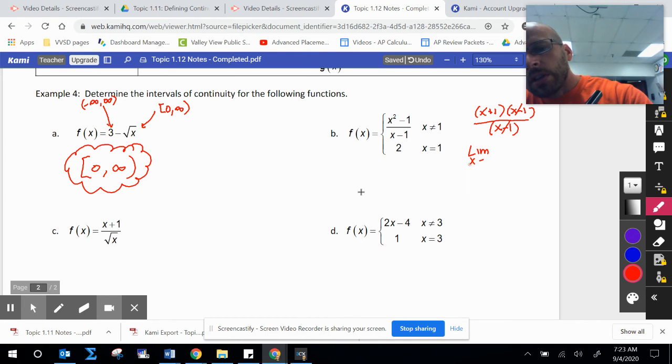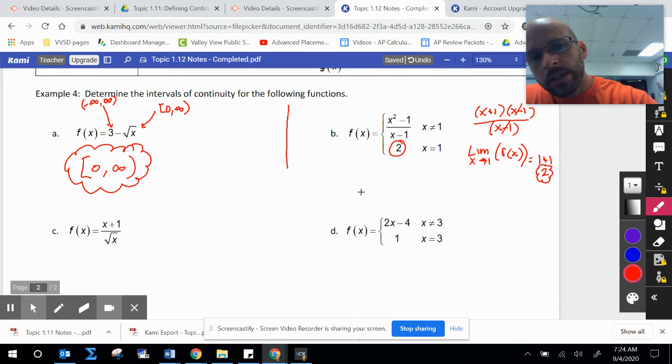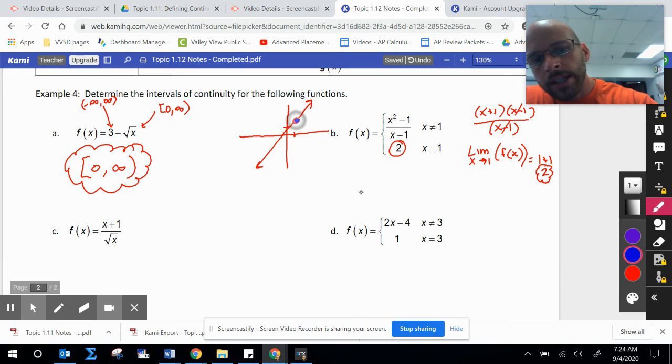the limit as x approaches 1 of f of x, if you go from the left or from the right, if I plug in, that hole is going to be at 1 plus 1, in this case 2. And what I'm going to do is fill in that hole. So believe it or not, if you graph this, the first piece of that piecewise function looks like this. And then the second piece of the piecewise function is just filling in that dot.